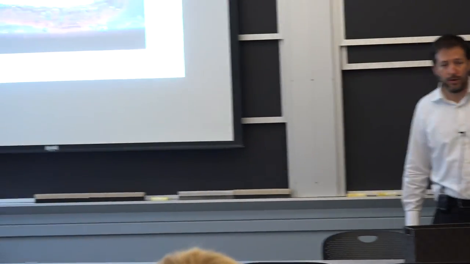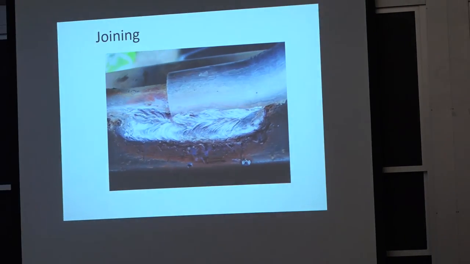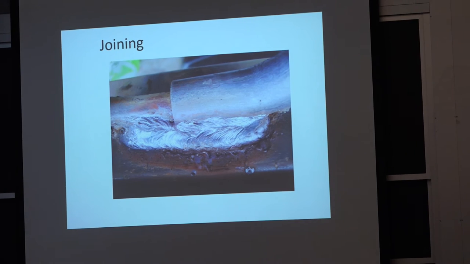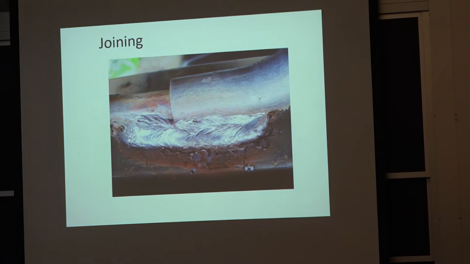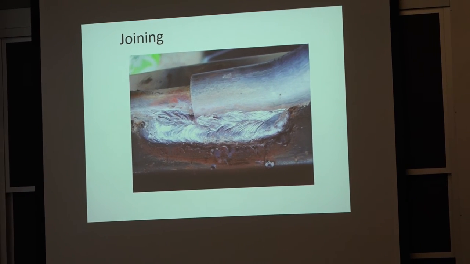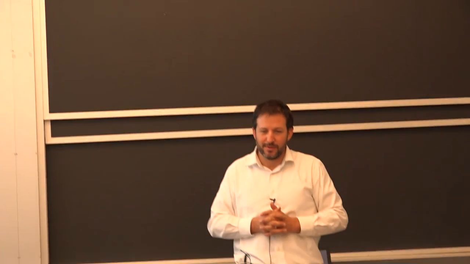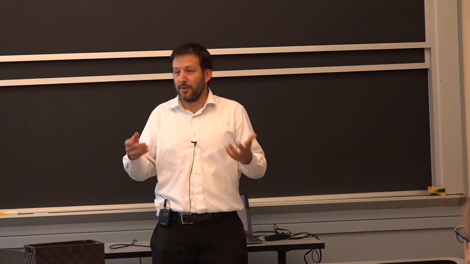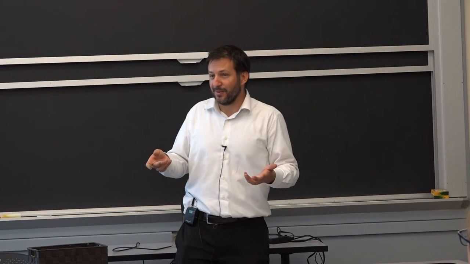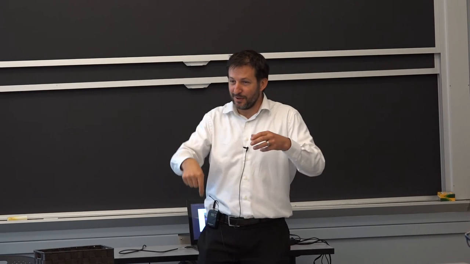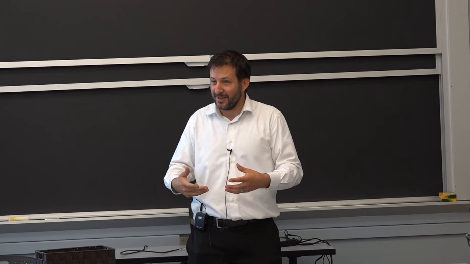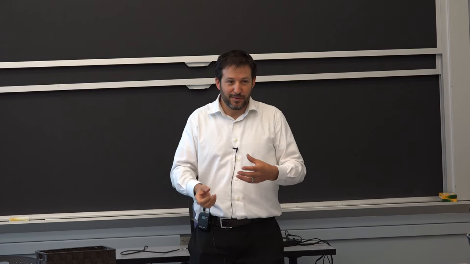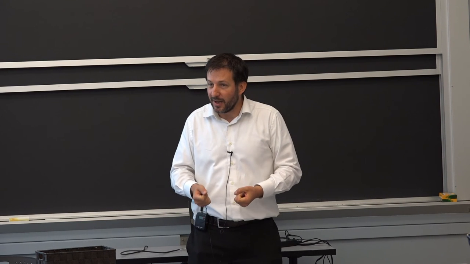Joining is an important aspect. It's used so much, and the reason is you can't make a car as a single piece, or especially not as a single crystal. It's just to follow up on the discussion we had. So you have to put pieces together. You can put bolts. If you've tried it, it's painful because you have to drill the holes and have everything line up and bolt tight so nothing gets loose after a while.